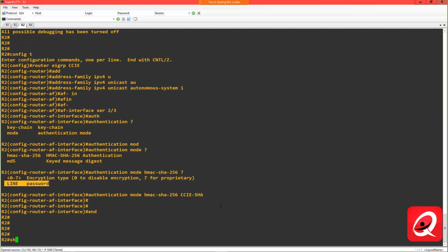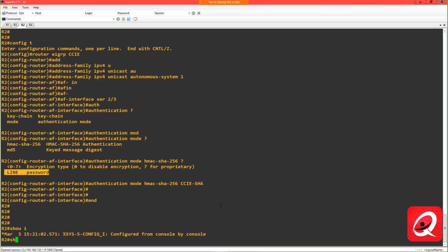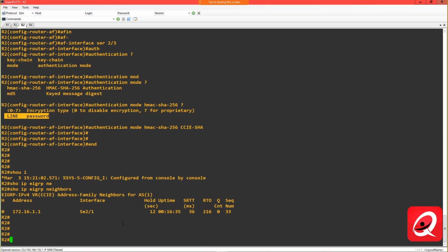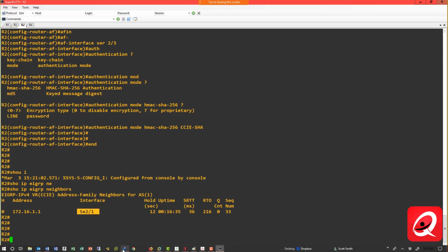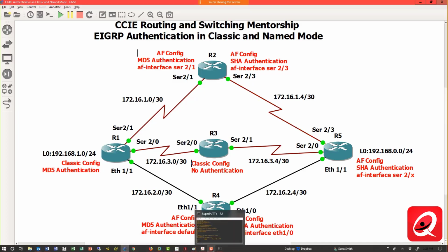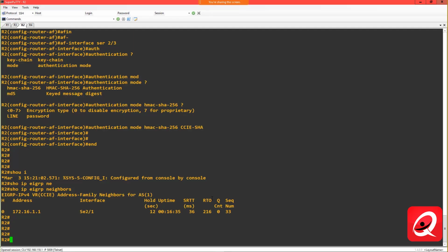All right. Now, you should notice at this point that the adjacency would fail. Show IP EIGRP neighbors, right? We only have a single adjacency on serial 2.1. All right, so we've lost our adjacency on serial 2.3. Let's go ahead and do a debug EIGRP packet. We'll also do a Wireshark capture.